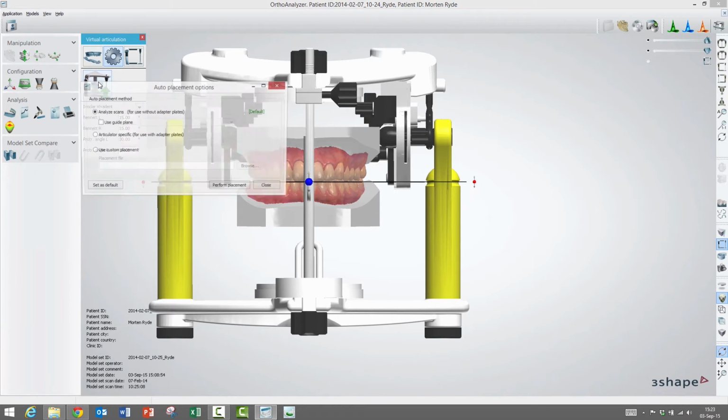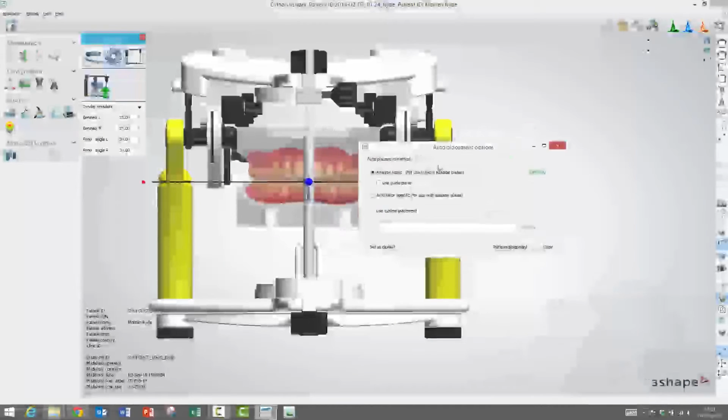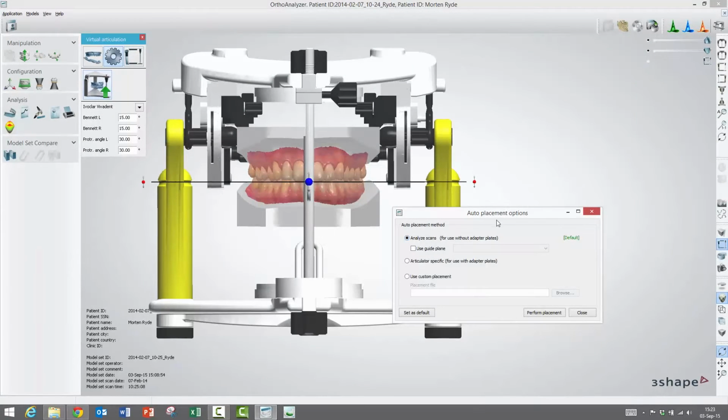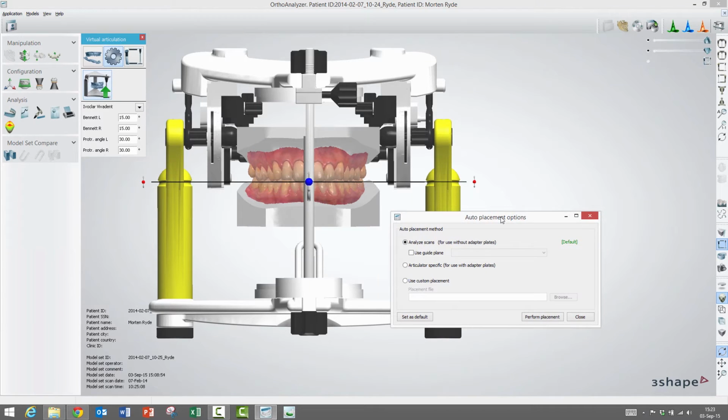I would like also to show you different possibilities. Very often people will use a facebow, and they will ask what is the possibility that FreeShape offers to translate this position into the digital world. One of the possibilities, the only one I know, is to mount the model into the articulator using some plate transfer that FreeShape has.